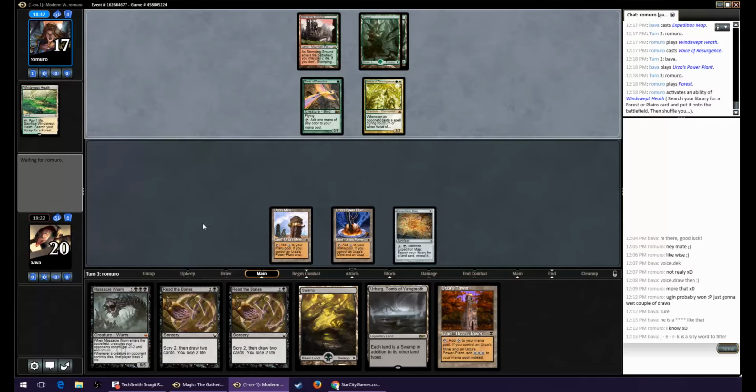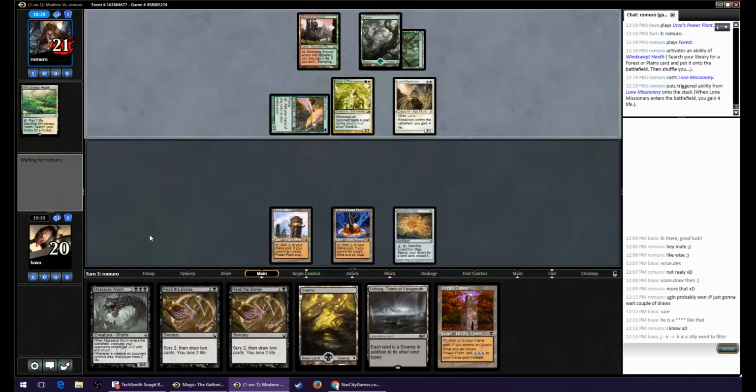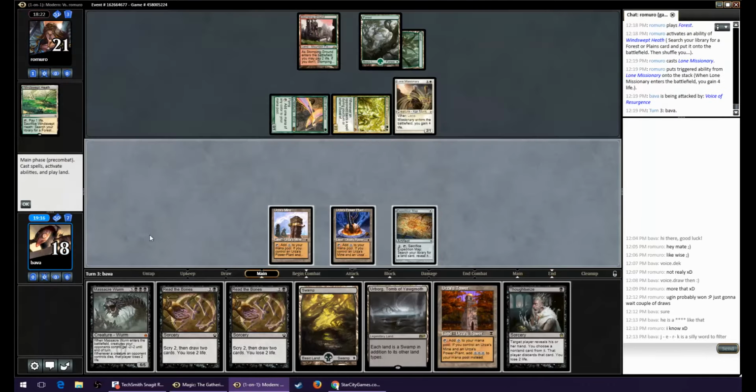We're still not in much danger from the voice. So maybe it's Urborg and Read the Bones. Lone Missionary. So not a problem. Two damage. Or do we Thoughtseize?